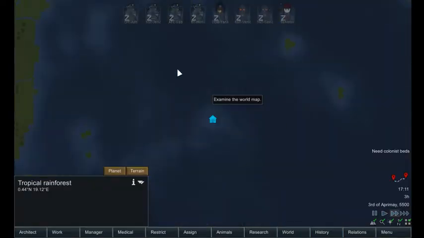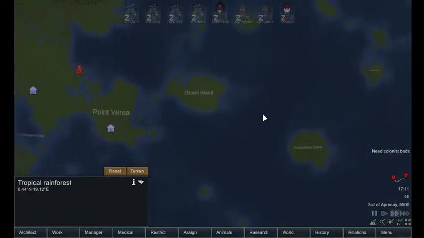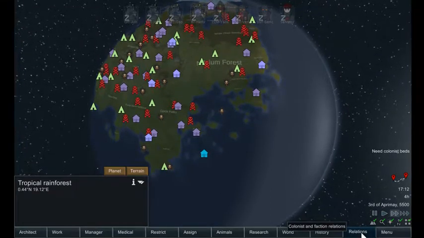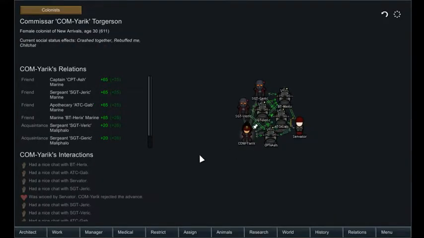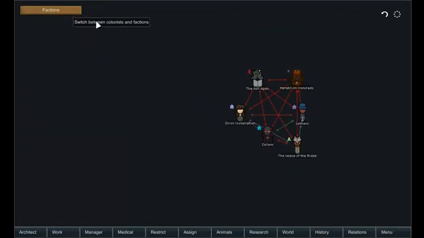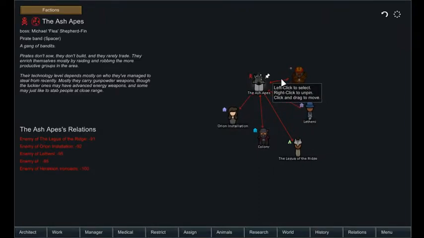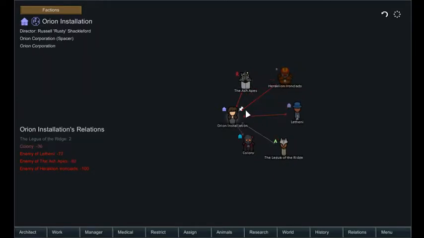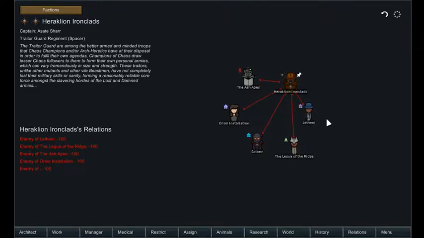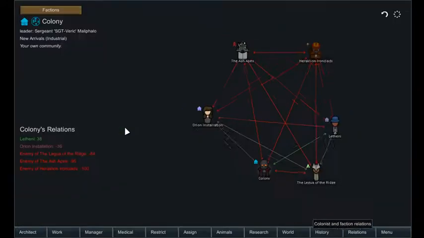Now, world. We're pretty safe in our little corner here, but then the traitor guard also own their own little island over there, which they're lucky to have at all. Now, our relations. The current leader of the colony is, of course, Yarik. That servitor should not be doing that, but okay. Ash apes, oh god, they have ceramide power on them. Alright, and traitor guardsmen. Lethality, lethal of the ridge, okay, anyway, that's all fine and well, but okay, let's check here.